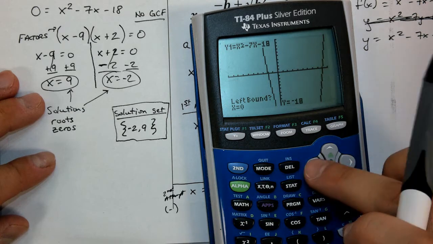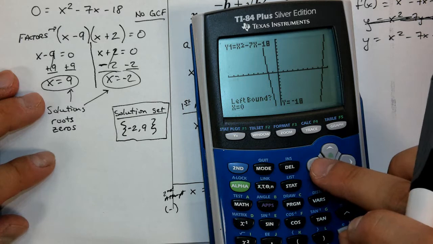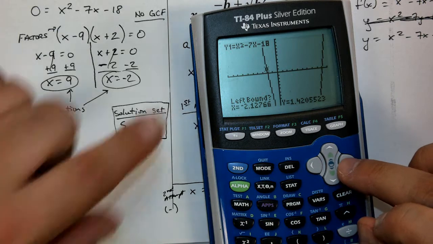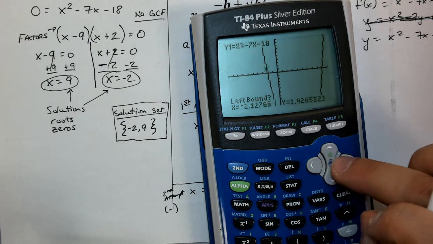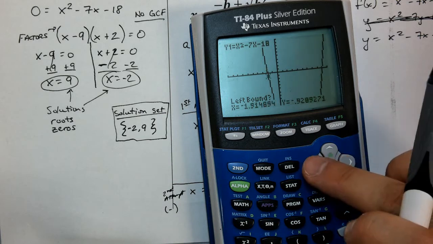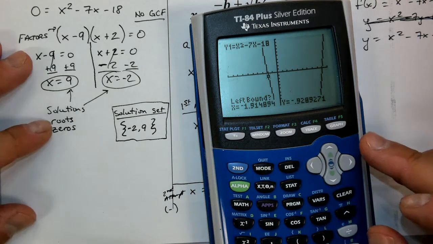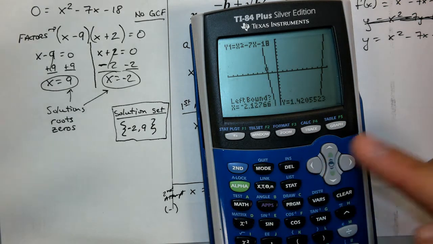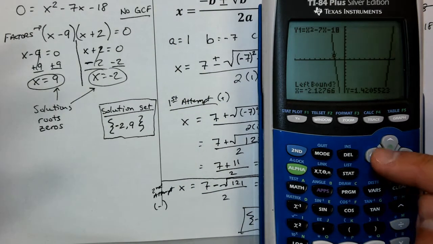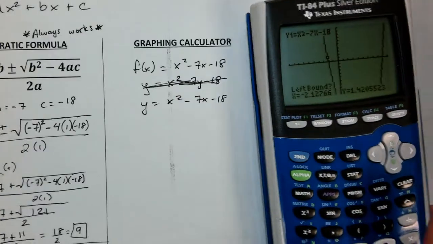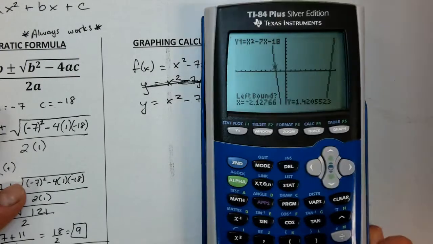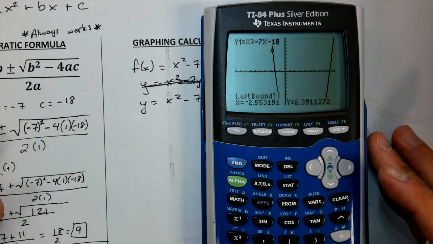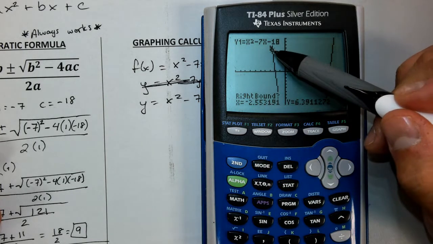So now if you tab with this little joypad here, you're going to just keep going over. See, there's this crosshair right here. And I can't really land on my intercept. So what I'm going to do is get pretty close to it. Once you think you're close enough, just go to the left, because this is saying left bound. Just click left of it once or twice. 1, 2, that should be good enough. And just hit enter.